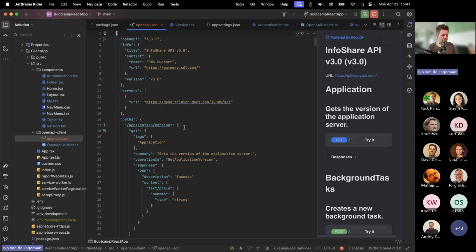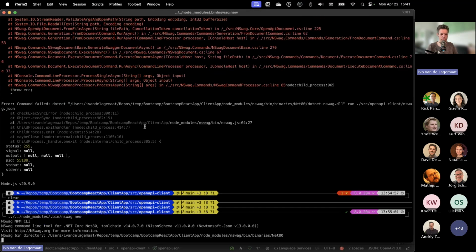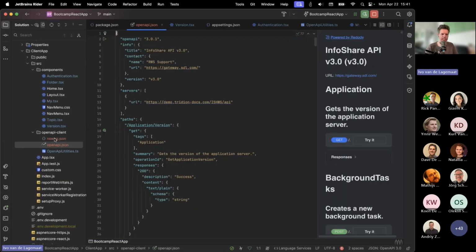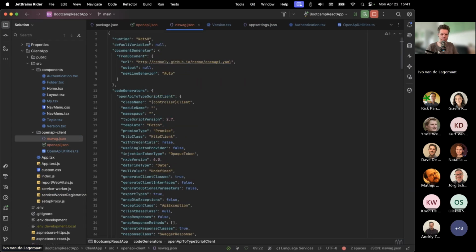I actually want to generate a client. Before I generate a client, I also need something like a configuration file. If I do something like an nswag new, then it generates this kind of NSwag file. It helps you generate the client. By default, I'm using .NET 6, but my application is .NET 8.